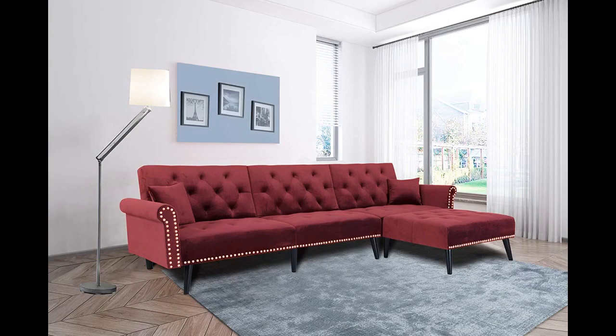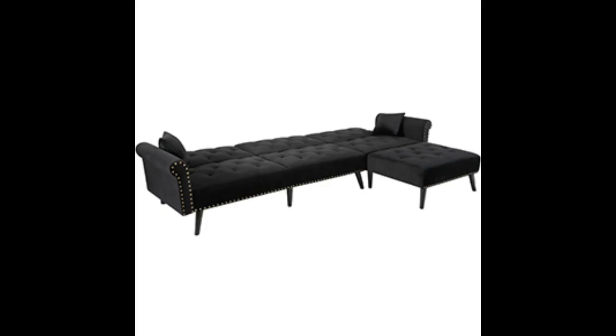It's pretty firm, definitely more for aesthetic than comfort. It was pretty easy to assemble; however, some of the screw inserts for the metal legs weren't aligned properly, so it made it nearly impossible to screw in those legs — had to use power tools. Other than that, you get what you pay for. Fits your living room perfectly.